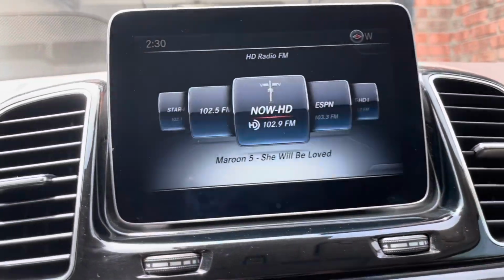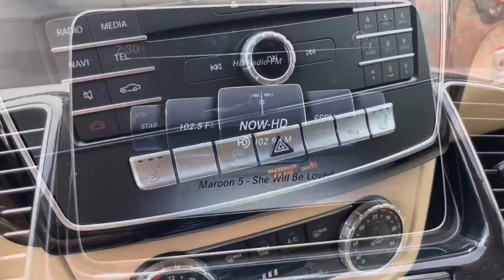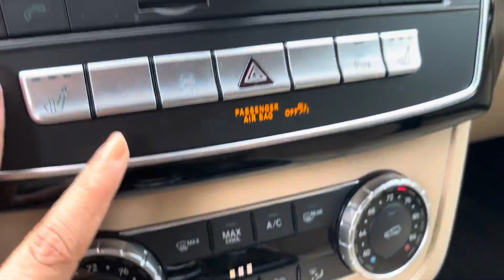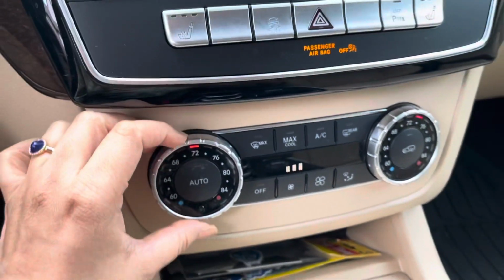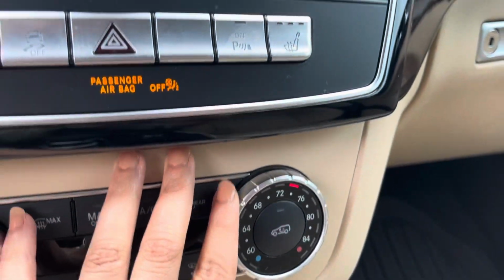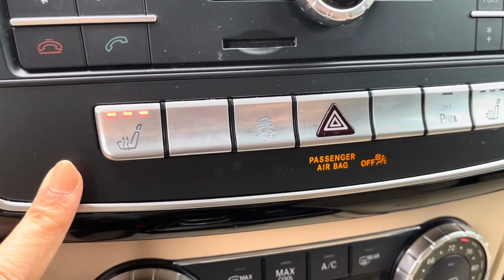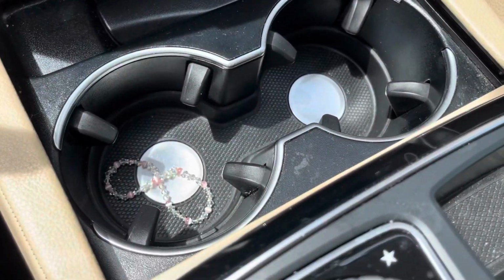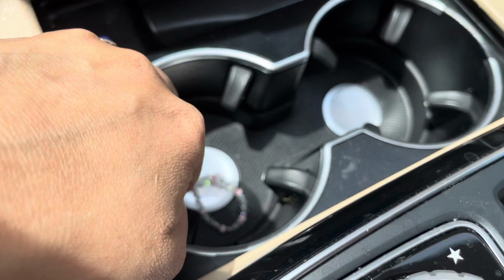You have this larger infotainment screen up there that shows the radio and other functions. So here is all the cooling and heating systems. You can go up and you can go down using this small wheel. This one is the same one, and this one is for emergency. And if you click this button, your seat will heat up. I mean, the seat will totally heat up. This is the center console, and you have this area with the lighter power supply, and your cup holders are here, which do cover up like this.